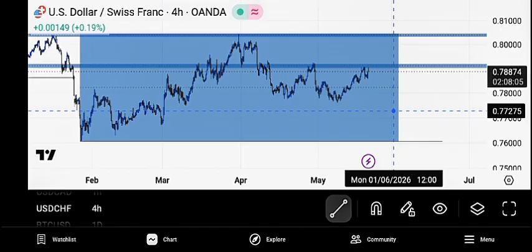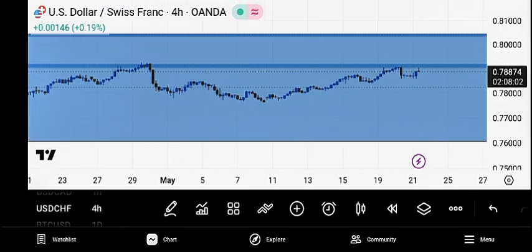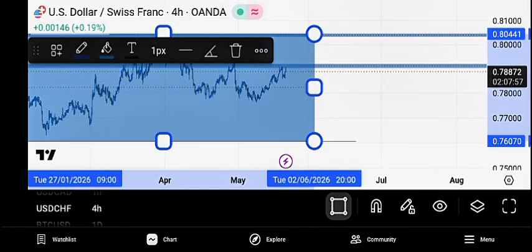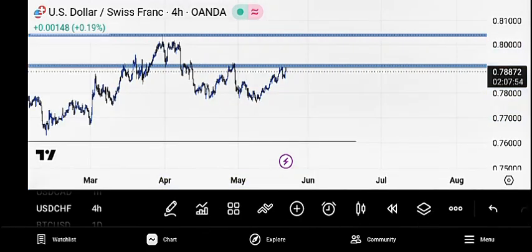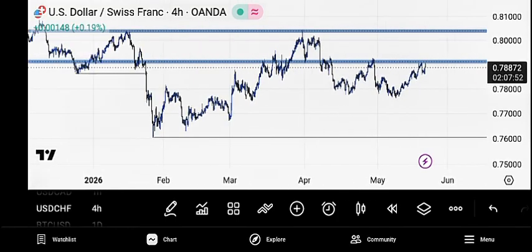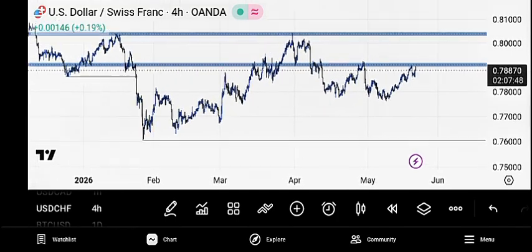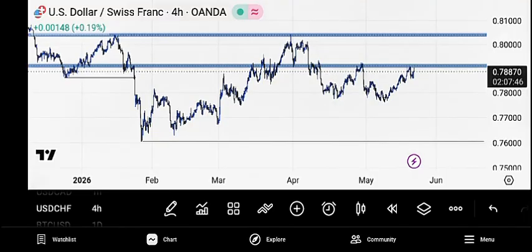Now it is reacting from a lower high, trying to form another lower high and then a lower low. I don't know if you understand what I'm saying. This is not for beginners, please. You might be confused, but please just engage. Tell me where you are feeling lost, and I'll correct you. Let me clean this and redo it for you so that you see.